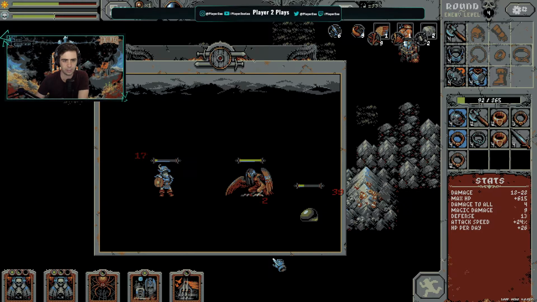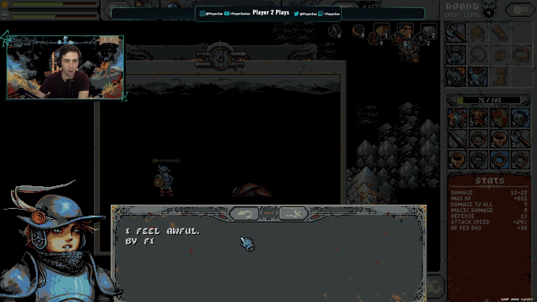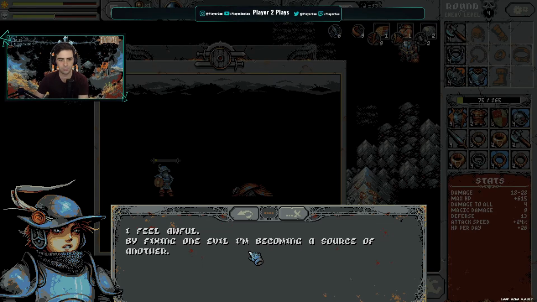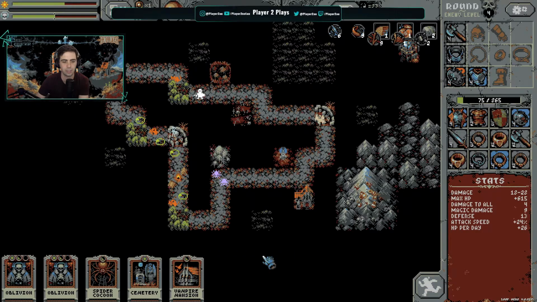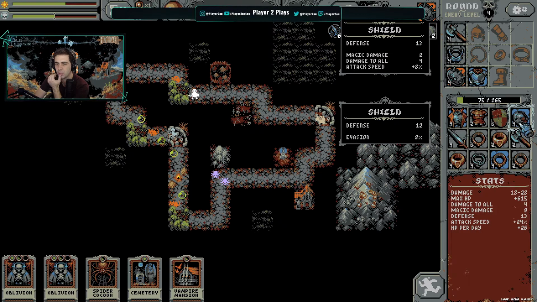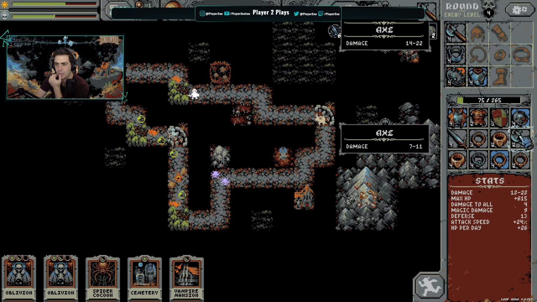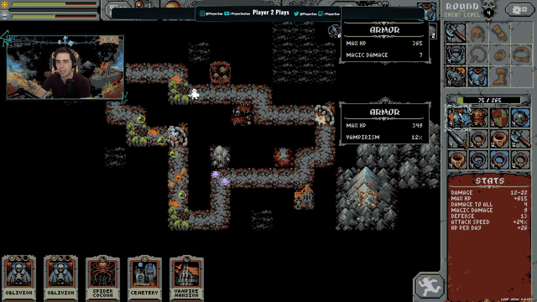Well, let's hope we survive this. Oh, 75. There's no food there. I can't imagine how they managed to survive. The mountain is simply cut out of reality. Right, what do we got here? 349 vampirism. Is it like a resistance to vampirism? Because otherwise I don't think I want that. I think I want to stick with my magic defense and max HP.